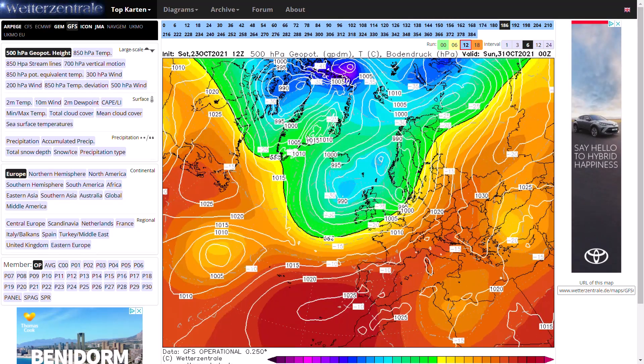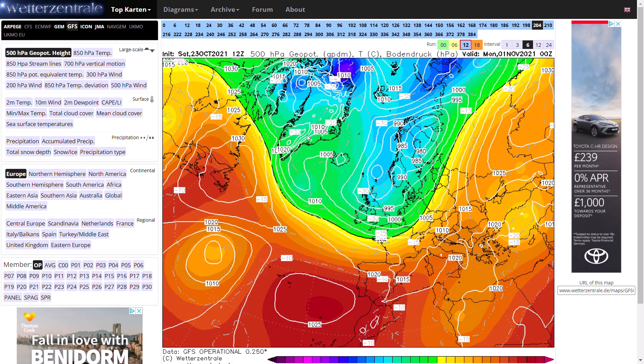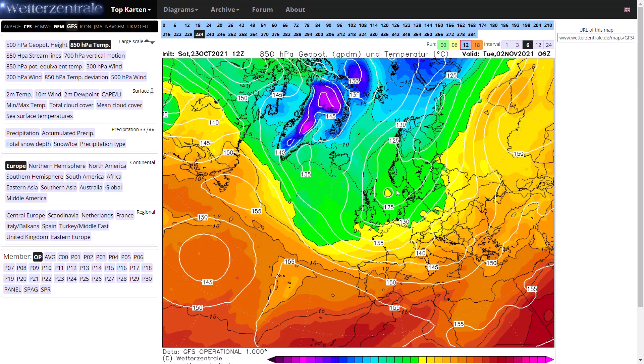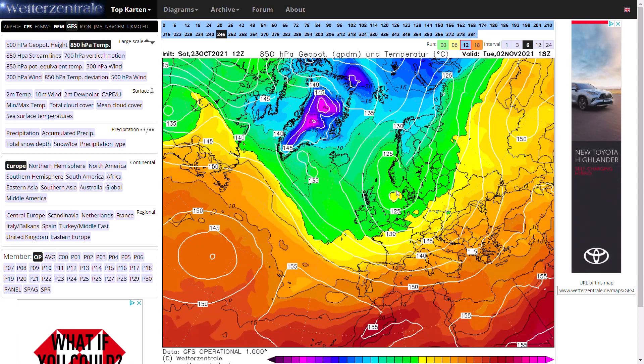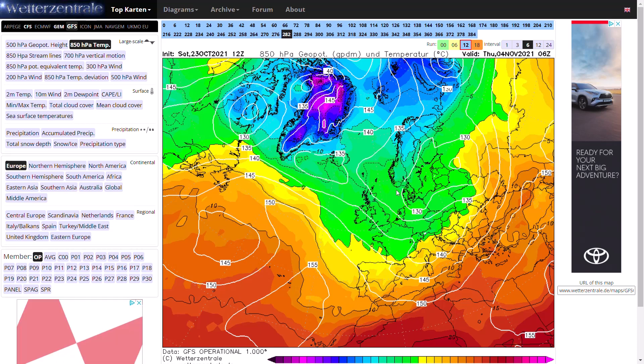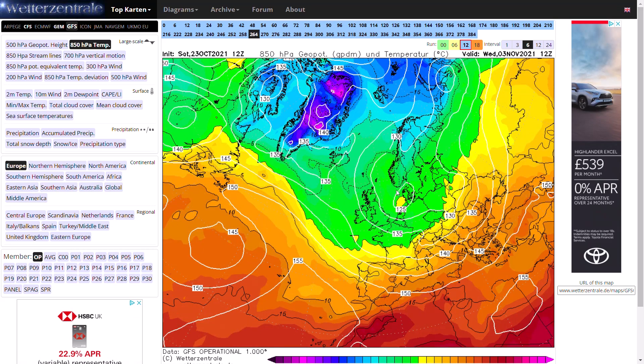As we head up towards day 10, we're continuing with a low pressure theme. However, you can see this ridge of high pressure coming out of northeast Canada and we start to pull in northerly winds. This low towards Iceland has been shifted towards Scandinavia. We're starting to go quite a bit colder in 10 days time for the first few days of November. This north or northwesterly airflow continues — not massively cold air initially over the top of the UK, but pretty chilly. Cold enough to give frosts potentially in quite a few areas as we are getting into November now, with longer nights and decreased sun strength.